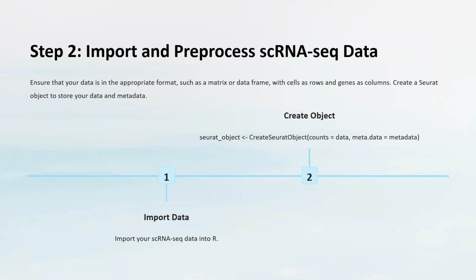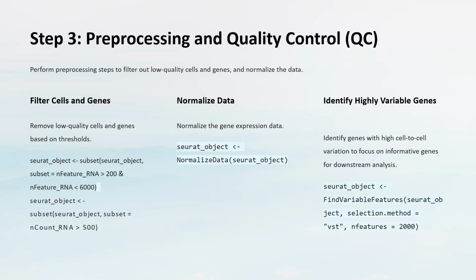You can download any type of data you want, but if you're going to use my data, you can download it from the 10x Genomics website. It is a 300 megabyte file, so it is going to take time to analyze as well. Assume that your data is stored in a local data variable. You have to create your object, and after creating your object, you have to pre-process and then move on to quality control.